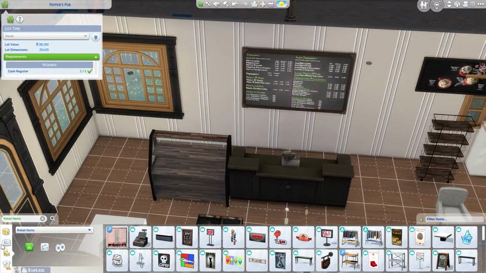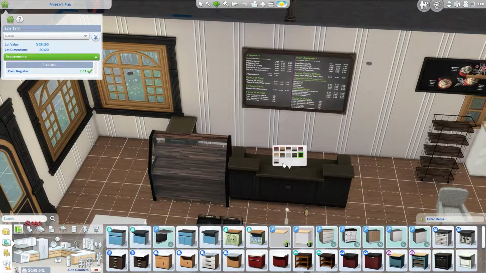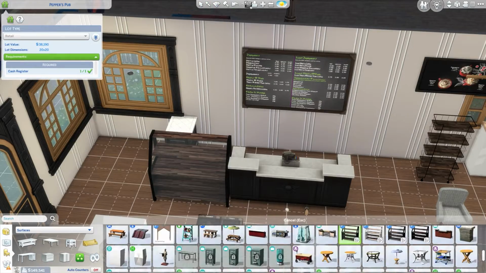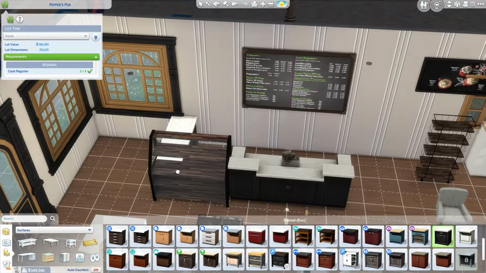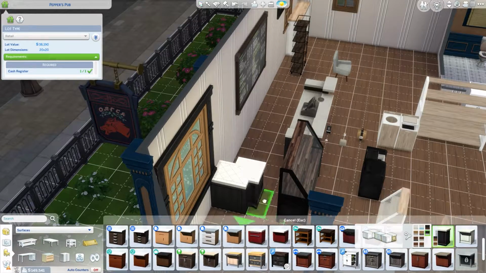So here's the final counter I went with. I didn't actually leave it this color because I realized that I really hated this color combo. I don't know why that was ever a set. It's like black and dark green. The black and white is much more chic and easy to look at, so that's what I went with for the counters.